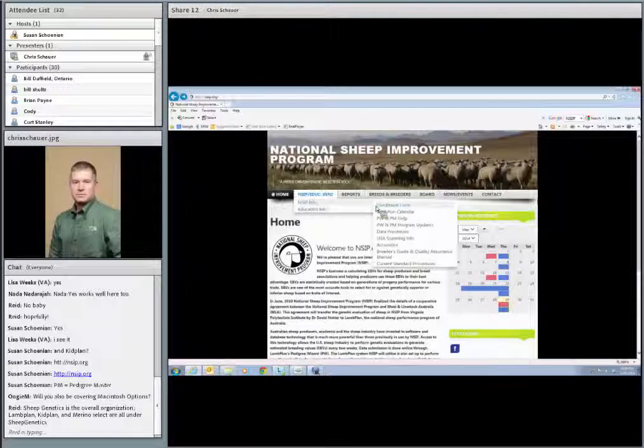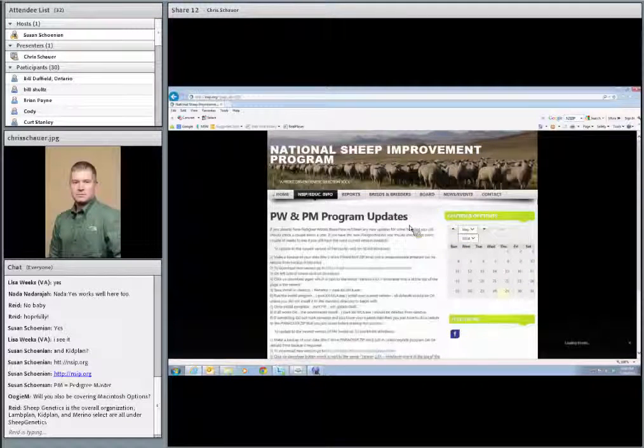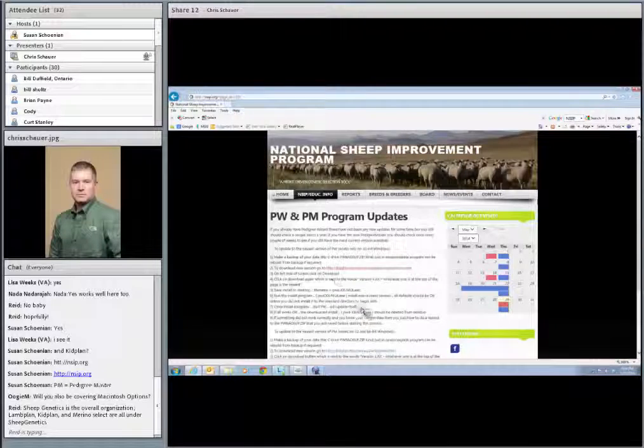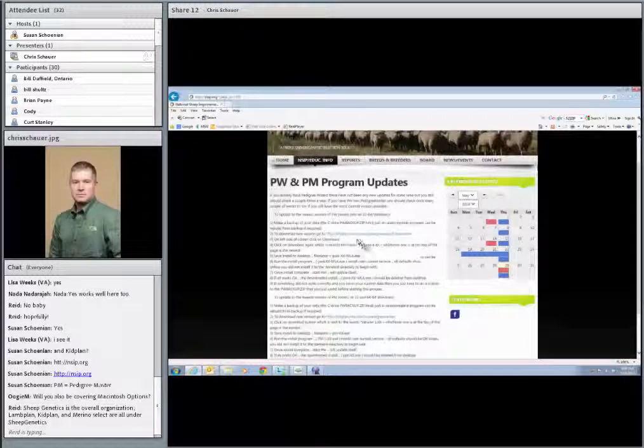And as we slowly go over, we can find updates, Pedigree Master and Pedigree Wizard, so PW and PM program updates. When you click on this, you'll now find that there's some references to LambPlan and KidPlan, which is where it was generated in Australia. And if we look at this top one, it says Pedigree Wizard, and then the bottom one says Pedigree Master. I'm not going to download this program.